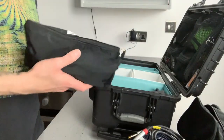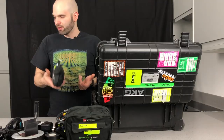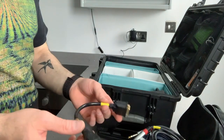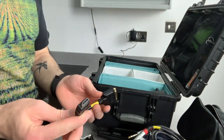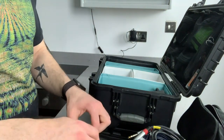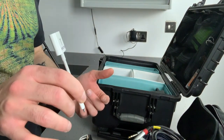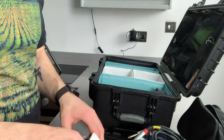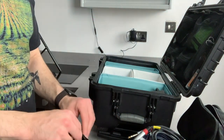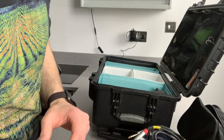I've got another small bag where I've got all my video adapters. I do quite a lot of corporate stuff, so it's always handy to have a DVI to HDMI. I've got a few old Mac adapters just in case. I've got another one that is Lightning port to HDMI. You never know, it can always be good. A small adapter like this, DVI to DVI, is quite handy to have. And that's what is in this one.